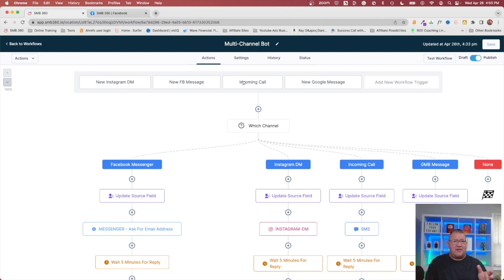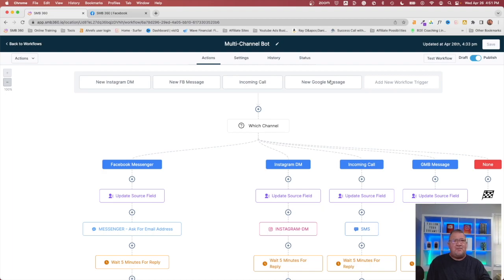Now, an incoming call, for instance, has no first name, no last name, no email address, but you do get a phone number. So with an incoming call, you can now communicate at least through the phone number to say, hey, what's your first name? And then update the first name. What's your last name? Update the last name. What's your email address? So you can build this bot to ask that person all this information and then update the contact record. And once you've got a completely updated contact record, then you can move forward on your follow-up process, schedule a calendar event or whatever you're going to do for the lead.